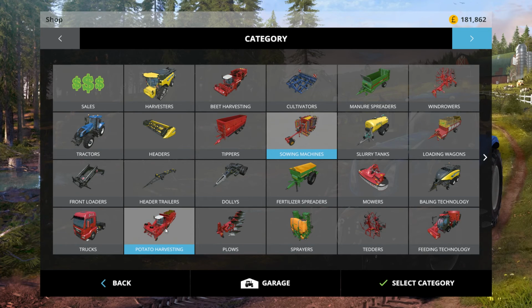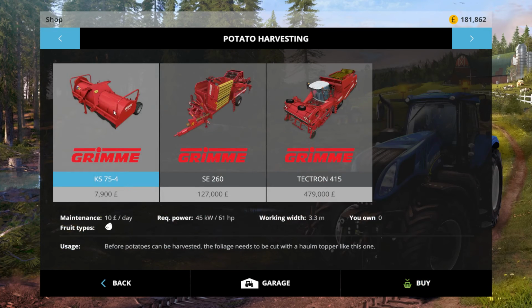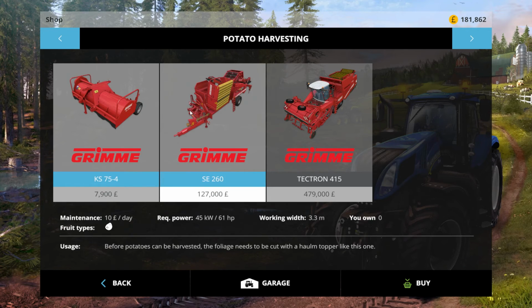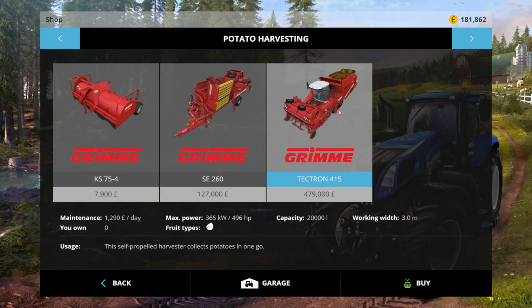And then you get your harvesters. Again, you've got your topper and you've got your lifter, and again you need, and this is even worse, 170 horsepower. Well, it's about the same, I think. You need 170 horsepower to use those. Or for 480 you can have the all-in-one. Lovely beast, but it's not something you're going to get at the start.